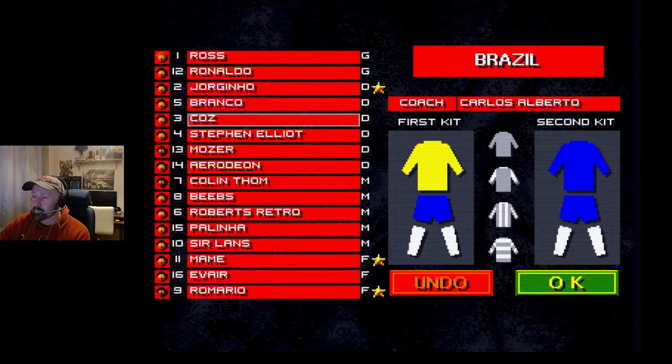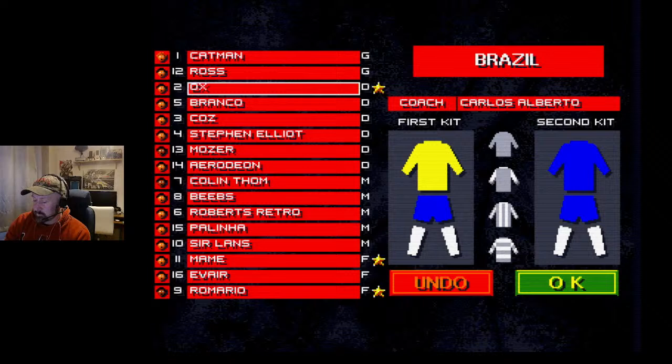Ox is there. Yeah, well, I think we're going to put Ross in here. We'll have Catman as the goalkeeper. He's got various aliases, as we know. And then Ox can go down there. And let's stick in Mario, who can be Wee Bob. Wee Bob, there we are. Wee Bob is actually tall. I'm not comfortable calling him Wee Bob, but anyway, I think that's it.